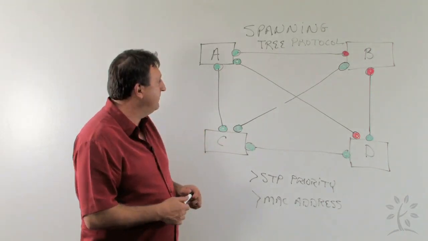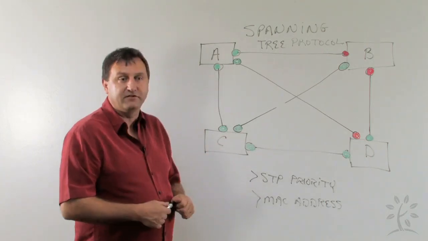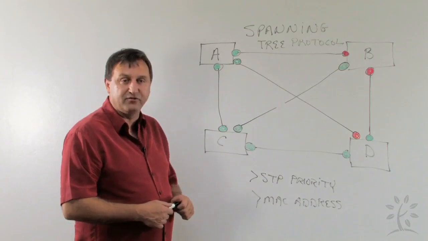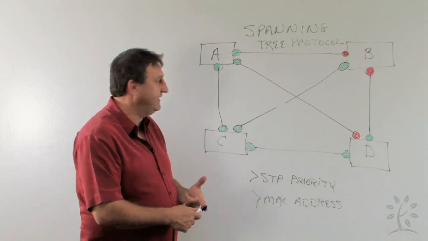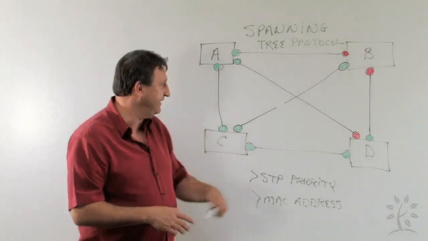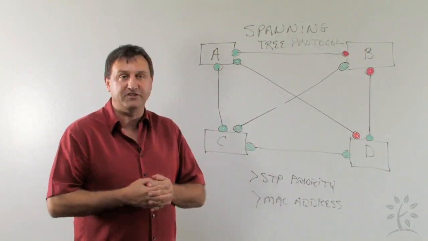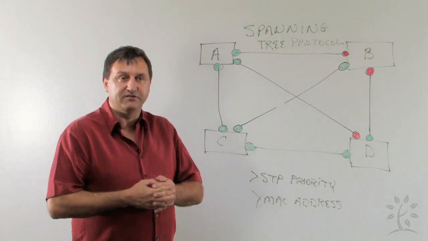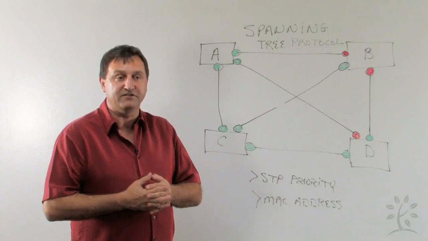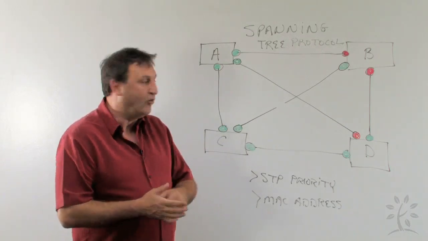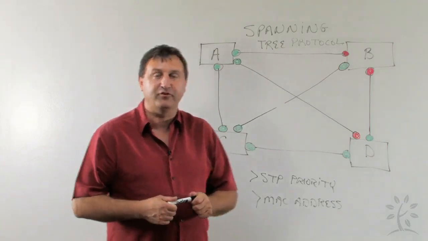So what we want you to do is use packet tracer to go in and explore this and see how spanning tree actually works. The other thing that you can try with this as well is we can add more switches to this. If we add more switches with additional loops, you will see that spanning tree will continue to ensure that we eliminate the loops, but yet we will still maintain that redundancy if needed if we have a break. So basically in this section on spanning tree, what we want to do is challenge you to interconnect switches and see if you can see spanning tree at work and understand the results of the elections, and specifically if you can identify which switch has become the root switch. And that's basically an overview of how spanning tree works.